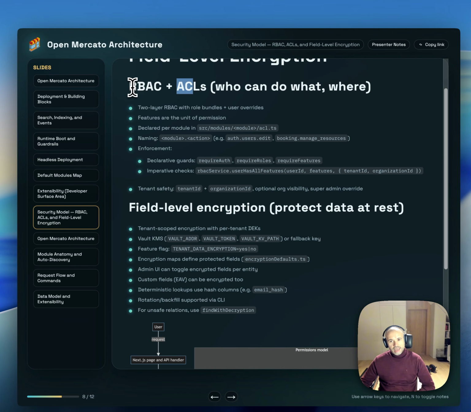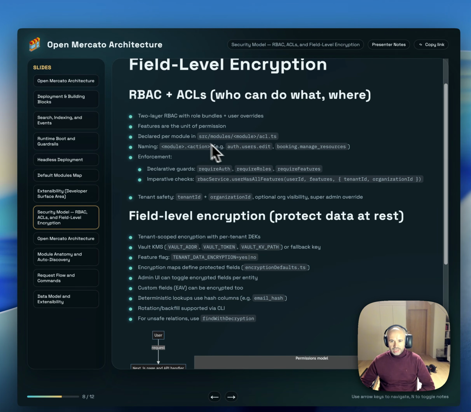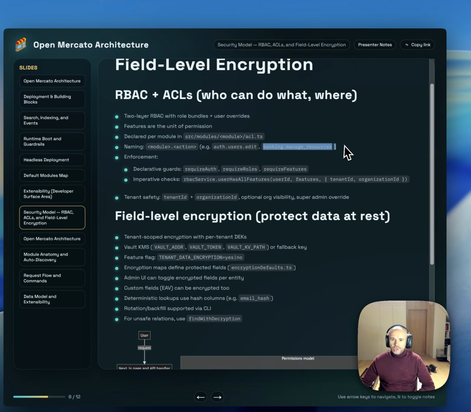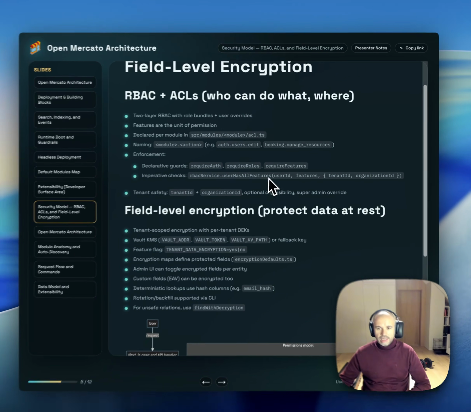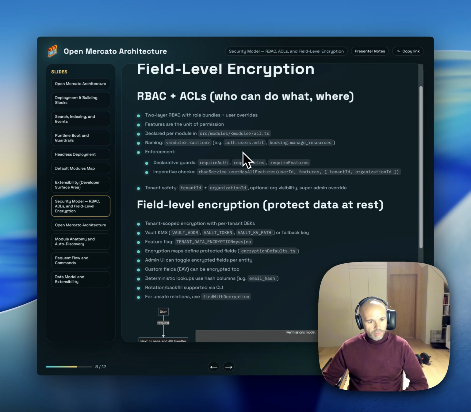The RBAC is where you can set which features. Every module can expose its own feature list, for example, users edit or booking manage resources, or everything else you can imagine. It's fully up to you, the module developer, what resources your module is giving access to.